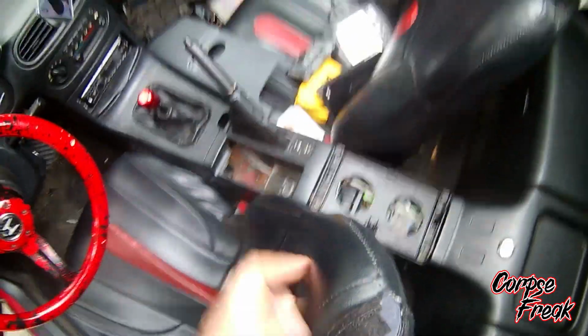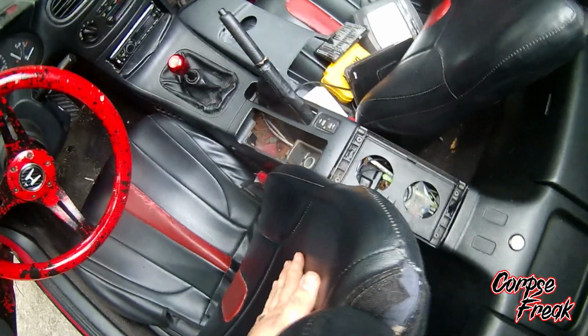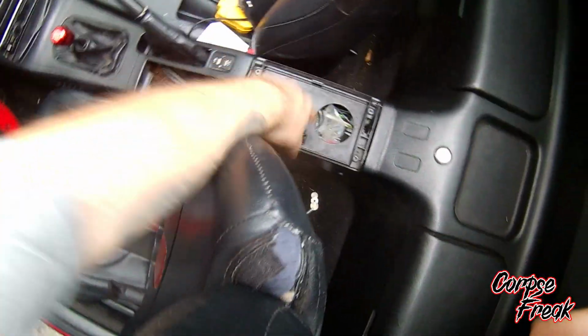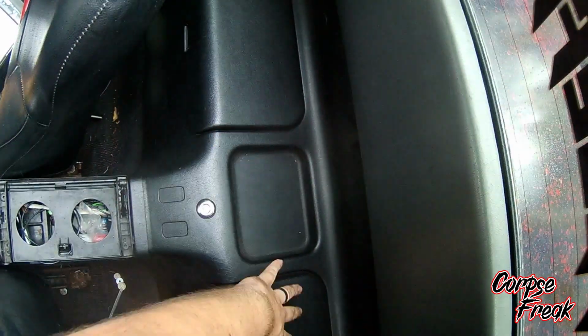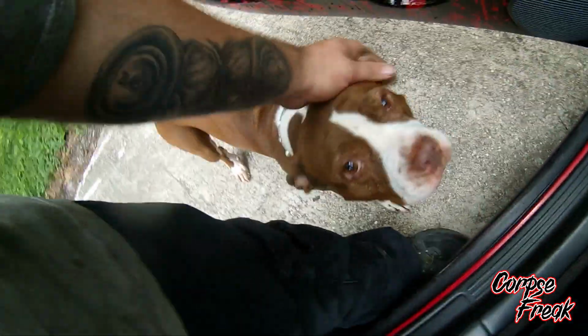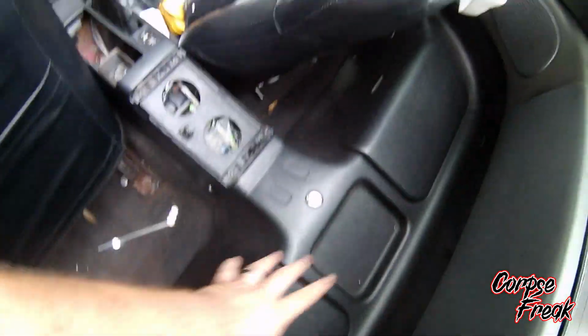For starters, you're going to need to take out the entire center console, because you might be able to squeeze out this back one, but you definitely got to take out the back one, take off this back wall, and then take out the cubbies. So I'm going to go ahead and take this out for sure, and I'll show you where to go from there. To take this one out, if I can wiggle it out without taking off the front, there is a screw here and a screw here on this side, and then you lift it up and pull back. So I'm going to try to do that.